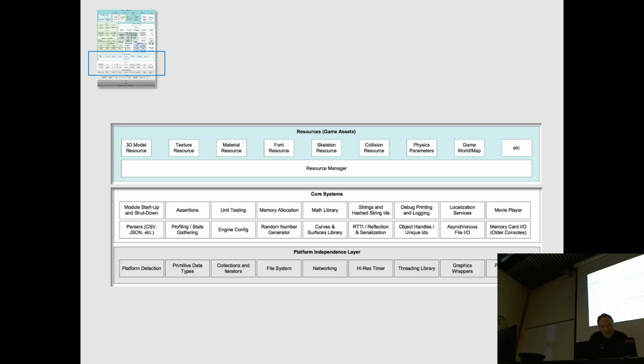So going up from there, we now have something that is starting to look a little bit more gamey, because now we are looking at how to bring all of the game assets into the world.